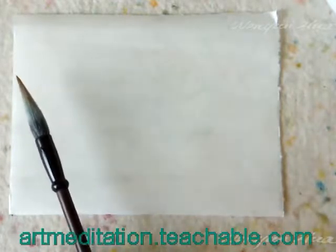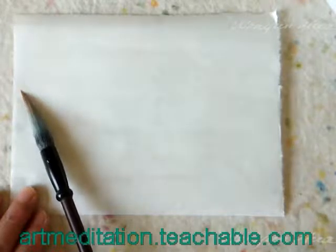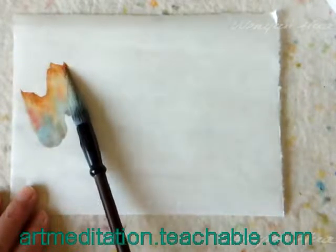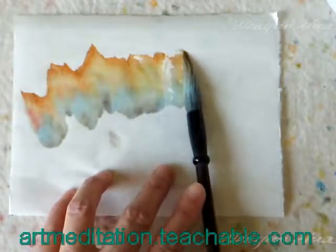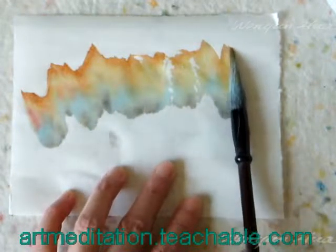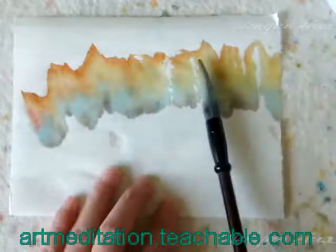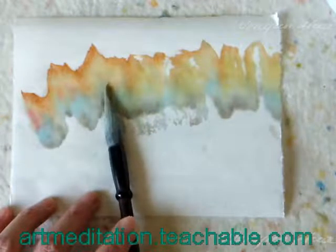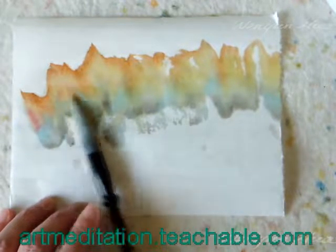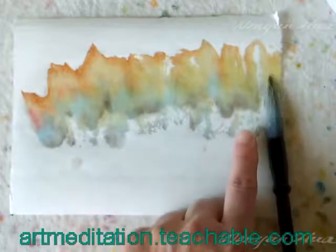I'm going to try the rolling brush technique on paper. You can see what's going to happen — you don't even know how it's going to finally look like. If you like it, just keep going. I'm doing the second pass. The brush is getting a little dry, but that's perfect to try some dry pattern here.